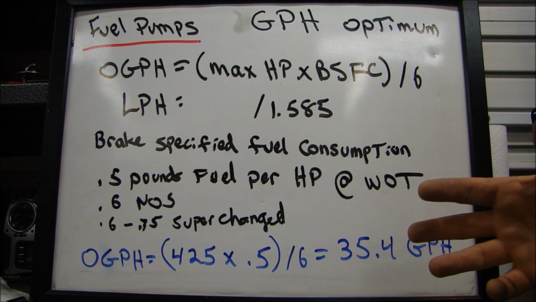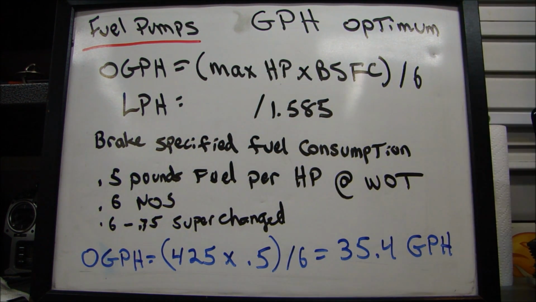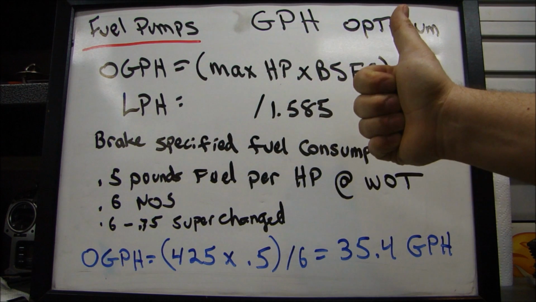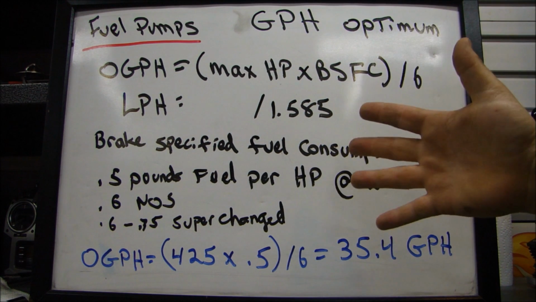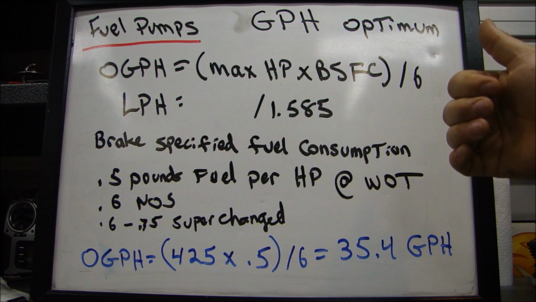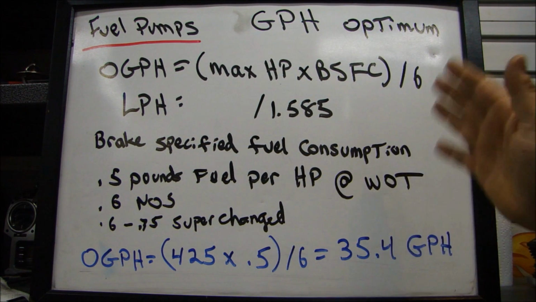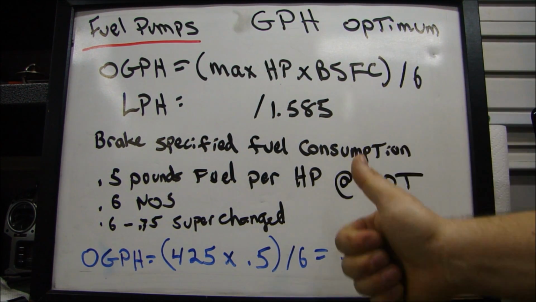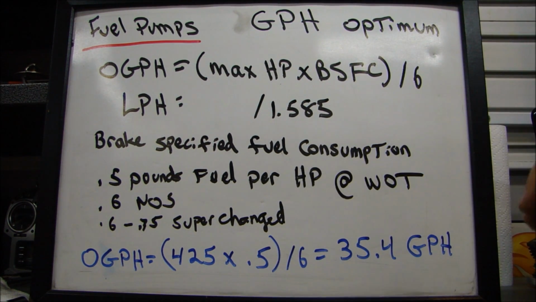When you have a certain amount of fuel pressure that's always required to maintain the engine to perform, when demand is placed on it, okay? So as the demand on the engine goes up, when you step on the gas, except with forced induction applications, the amount of fuel pressure will increase. So you're going to need more fuel pressure, and the volume inside the engine will go down. I mean, it makes sense, right? You step on the gas, the engine demand goes up, it's going to pull more fuel, so you need more pressure to support it. It's pretty simple, but that's how you choose your fuel pump, whether it's mechanical or electric. And that's for naturally aspirated, carbureted engines only.